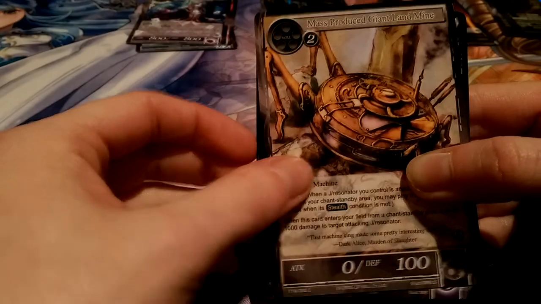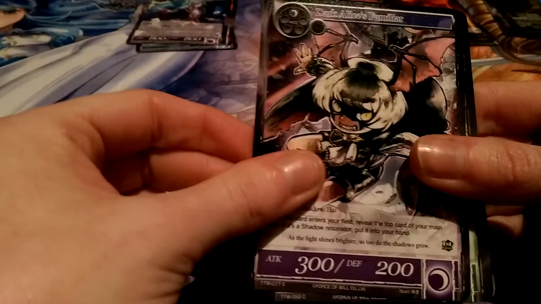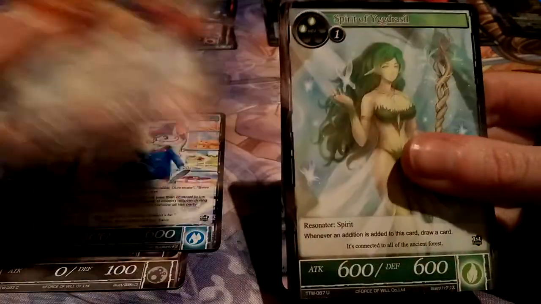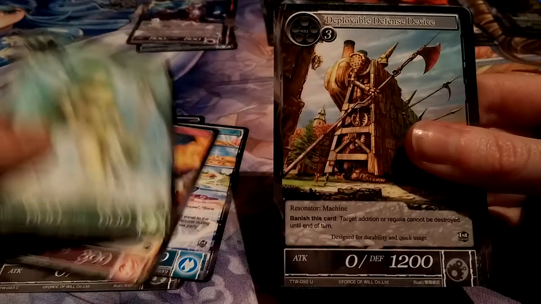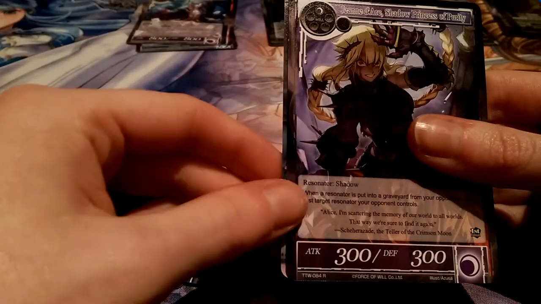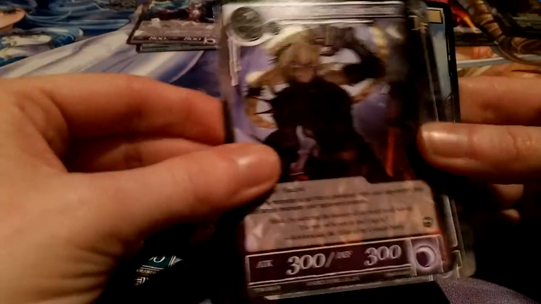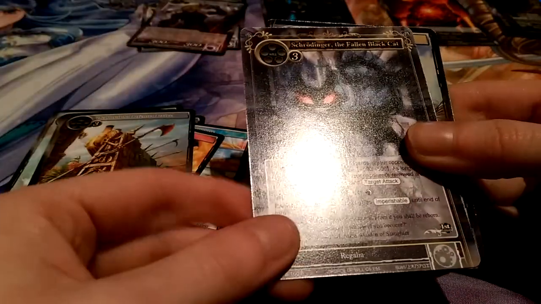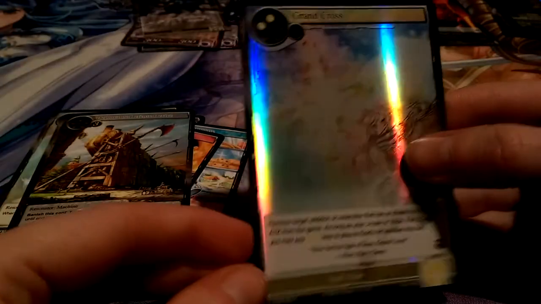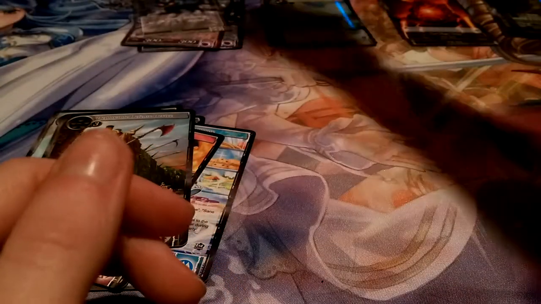We have Mass-Produced Giant Landmine, Dark Alice's Familiar, Fruit of Yggdrasil, Insomniac Dormouse, Flame Sprite, Spirit of Yggdrasil. We have Deploy of All Defense Device. Ooh, we have Jeanne d'Arc, the Shadow Princess of Purity, another of the Shadow Rulers. We have a regular rare of Schrodinger, the Fallen Black Cat, and we have a foil, Grand Cross. So that's kind of funny how we ended up getting two foils in that first pack there.